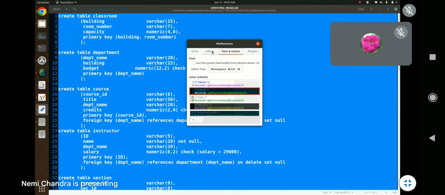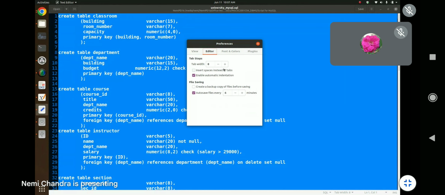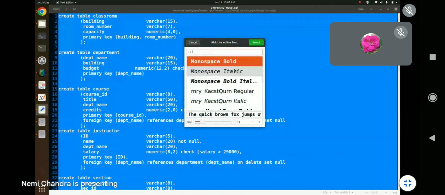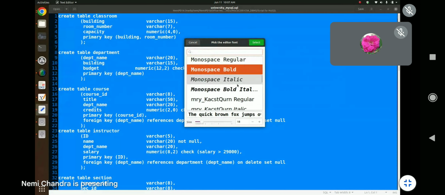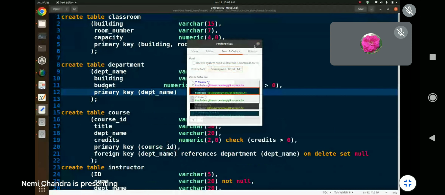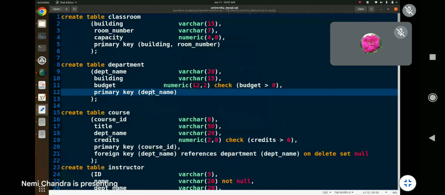Font, favorite, content color. Twenty two before. Okay, now I think it is large enough.